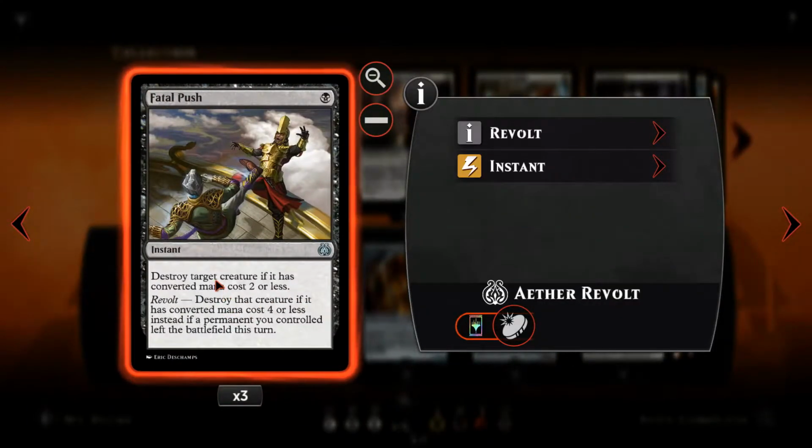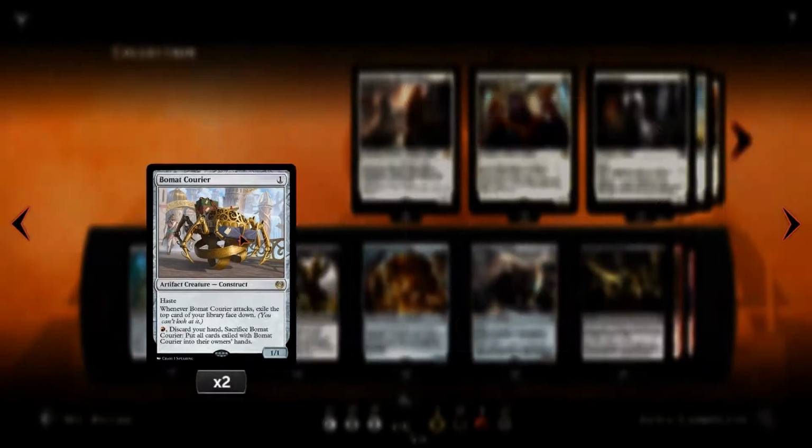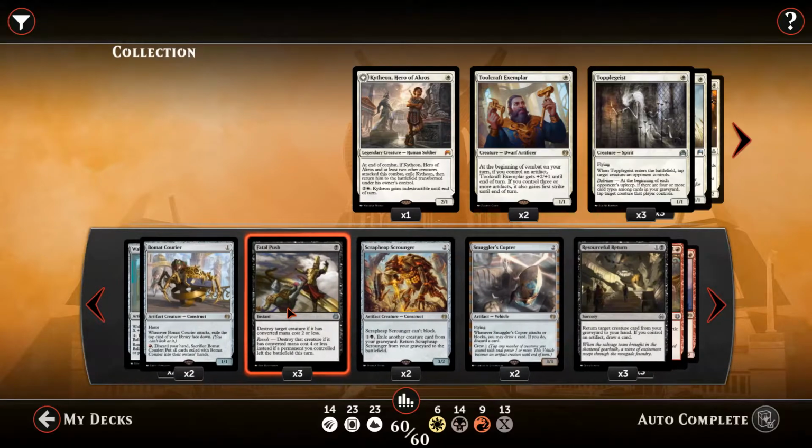Then we have 3 Fatal Push, just some quick removal so that we can get in with what we need. The deck is pretty impressive with the removal. It definitely does the work. So, for 1 mana instant, destroy a creature if it has converted mana cost 2 or less, and with Revolt, if it's 4 or less. And, I mean, we do have some Revolt mechanics we can work around and get some extra use out of it.